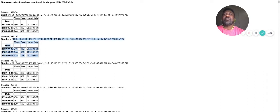And you can see easily here, family, the consecutive draws for 1989-09. These are 27 numbers left. And this is where it starts out. So if you signed up for mylottodata.com, you would get an email or a link to this data set. And you could see here where it begins to go 5th, 6th, 7th. After the 7th, or 3 consecutive draws, you get an email. And family, it starts to tell you right here, this is what you should play.